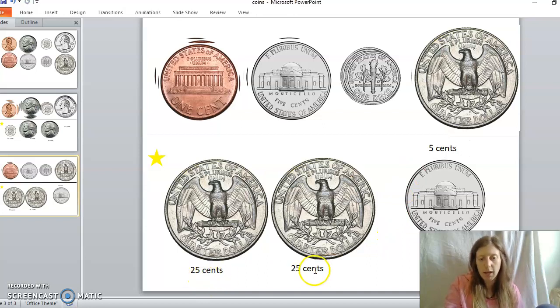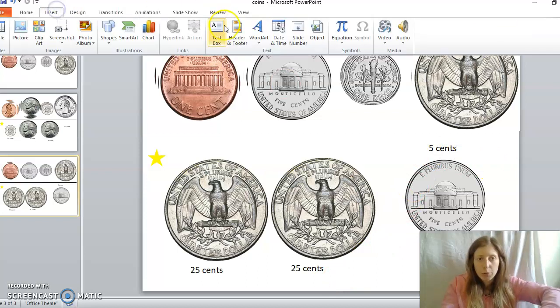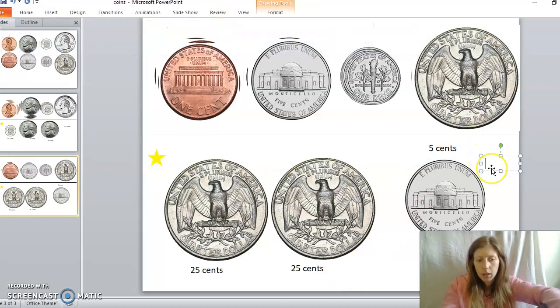Okay, so we're going to do 25 plus 25. And remember, we can do our song that we learned. So we could do 25, 50, 75, $1. All for a brighter choice. Stand up and holler. So we're only doing 25 plus 25. So in your brain, you could sing the song 25, 50. So you know that 25 plus 25 is going to give you 50 cents. 50 cents plus 5 more is going to give you 55 cents. So total here you have 55 cents.